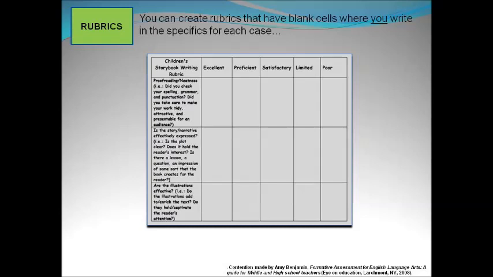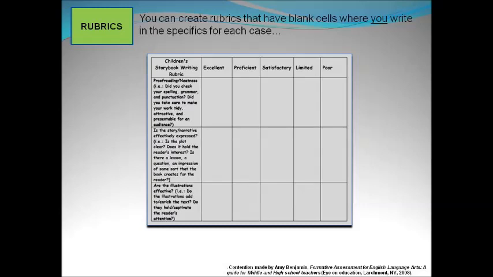But you can see the different sorts of criteria here. You've got proofreading. You've got story narrative. Is it effectively expressed, right? Some ideas about the sorts of things I'm looking for there as examples. What about illustrations, right? Here you're looking for illustrations. And then you can write, in point form, what in that particular example made it excellent, or what in that particular example made it satisfactory to you.